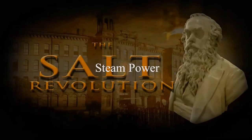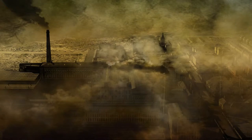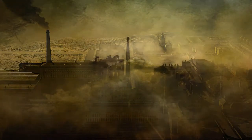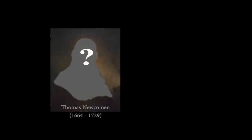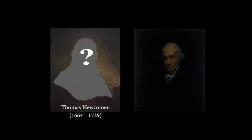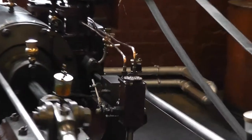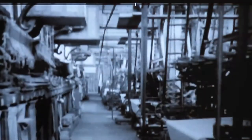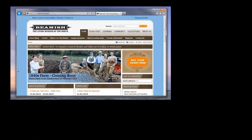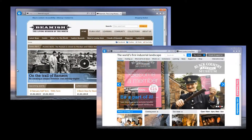The Salt Revolution Programme will contain a section that explores the development of steam power during the 18th and 19th centuries. Two early pioneering engineers of steam were Thomas Newcomen and James Watt. It was steam technology which literally acted as the driving force behind the industrial revolution, and with that in mind, during the course of this year I'm going to be visiting a couple of living museums: Beamish near Newcastle and the Black Country near Wolverhampton.